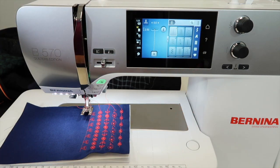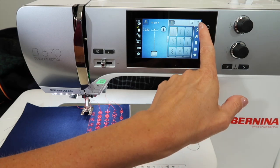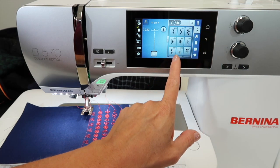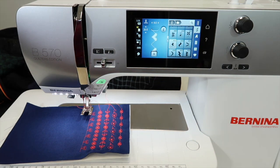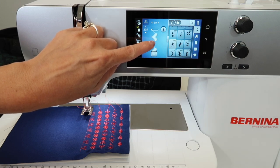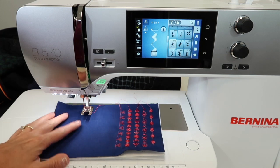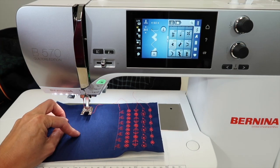You won't actually see pattern end show up until you start stitching. Let's go into the decorative stitches — let's go into the 400s. For easy viewing, let's pick a heart. I'm going to start stitching through a heart and then stop halfway. By stopping halfway, if I take the fabric out and move to another place, I'm going to be still in the middle of the heart when I stitch again.